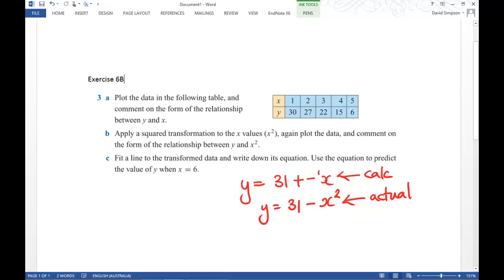Now that we've got that it says what is the value of y when x equals 6. So y equals what when x equals 6. What we need to do is to substitute the values in. y equals 31 minus 6 squared which is 36. That's for you Zach. 31 minus 36 gives me negative 5. So when x is equal to 6, y equals negative 5.